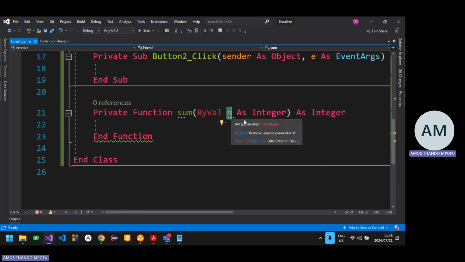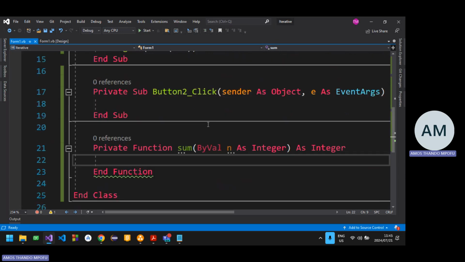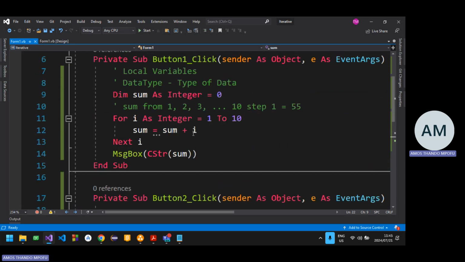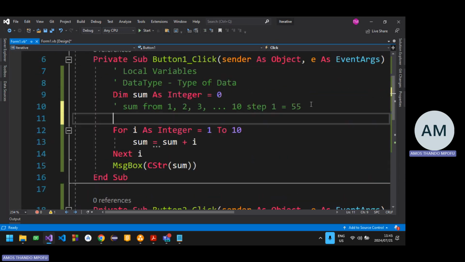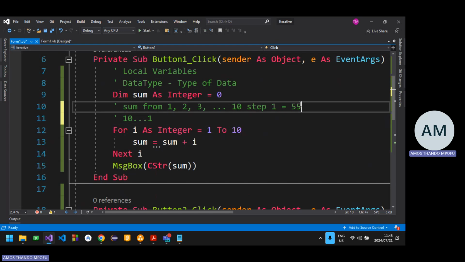I'm going to pass in 10, and then I keep decreasing by 1 and adding. Either way, it's still the same thing. If I add starting from 10 going to 1, I'll still get 55. The direction doesn't matter. What matters is the values that I'm adding up.